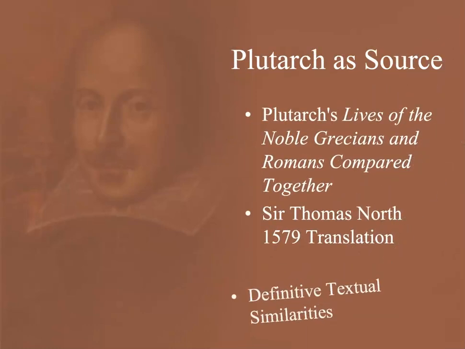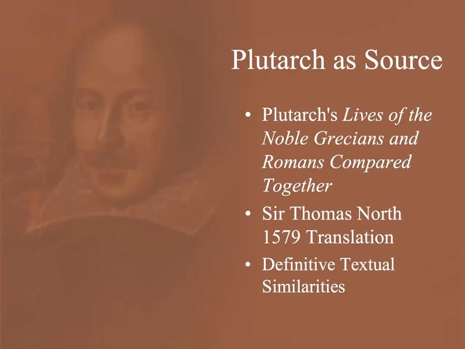In addition, Shakespeare really pulls from Plutarch as a source for his Roman history plays. And Plutarch is a Greek historian, biographer, and essayist, 46 AD to 120 AD, and he's credited as having written Lives of the Noble Grecians and Romans Compared Together. Plutarch's work remains the primary source for Shakespeare's Roman history plays, and Shakespeare would have used the translation made by Sir Thomas North in 1579, which he would have studied as a student in grammar school.